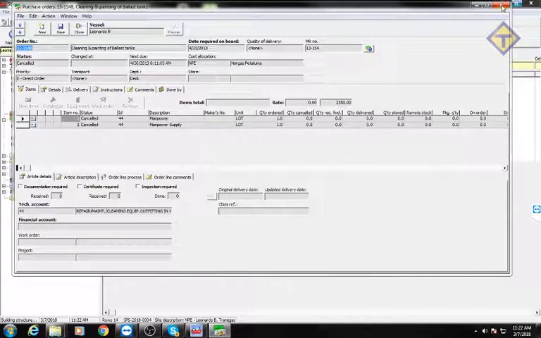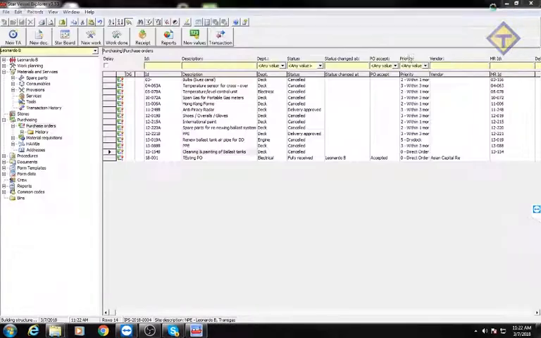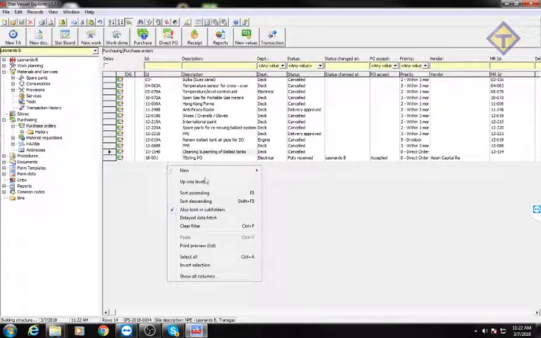You can just copy the action, just to see. Not able to copy that. Have to create a new one. If you'd like to train that, just right click, purchase order.